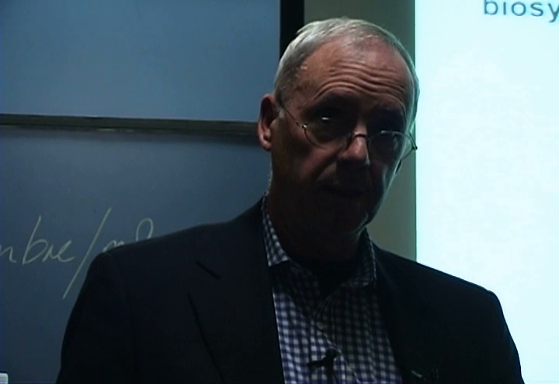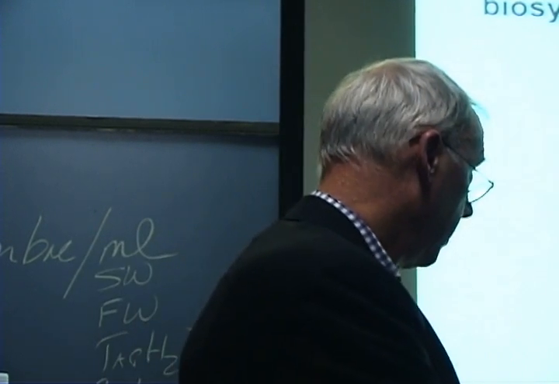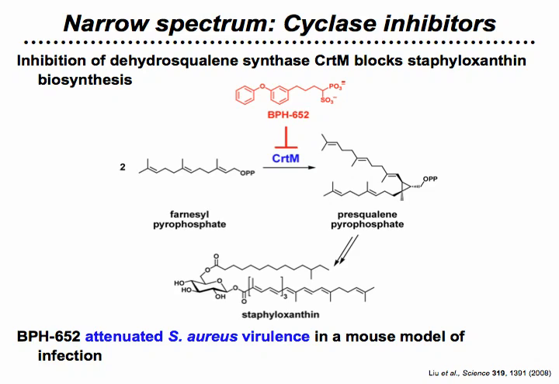Staph aureus. What's the aureus? Aureus is Latin for golden. So Staph aureus has a golden color. The golden color is due to this particular molecule called staphyloxanthin. Now you can get colorless mutants of Staph aureus, which don't make this, but they're at least 100 times less virulent in infections in you and me.